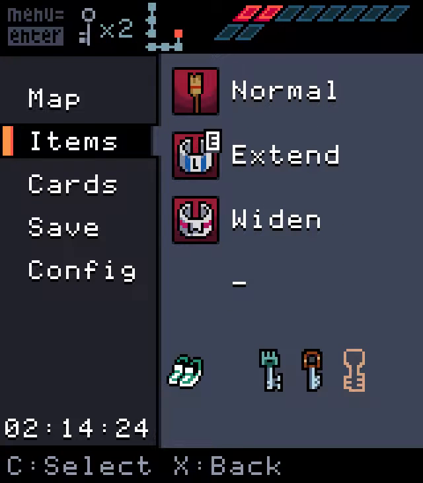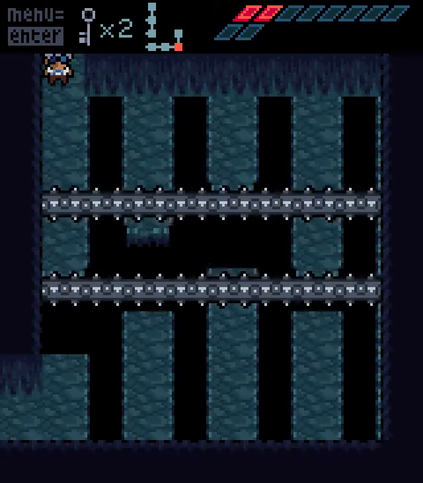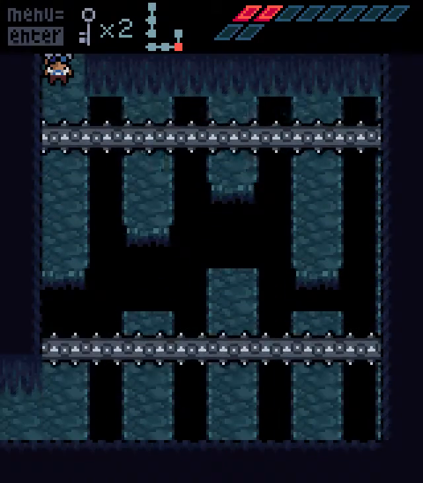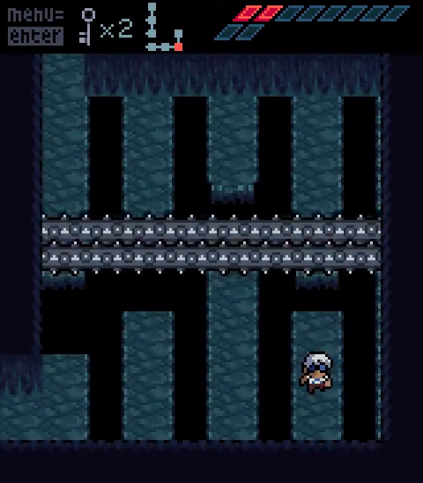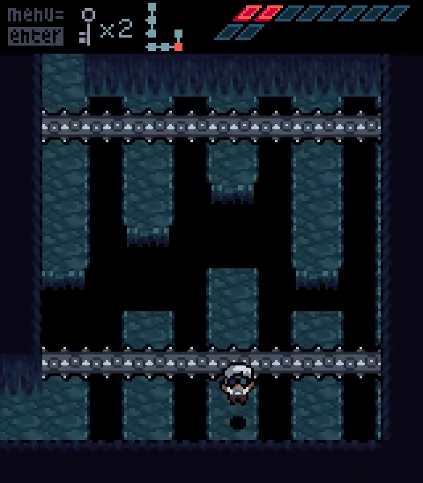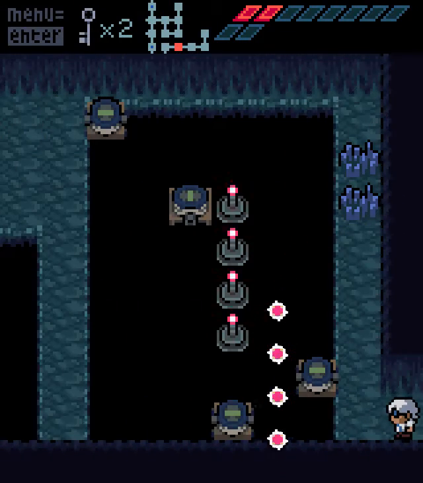Okay, so I can only have one extension at a time. And I'm probably going to have to come back because I don't see myself doing too well with only two lives. So how do you refill your health? By picking up those gems. No kidding. Wow. I actually did it.